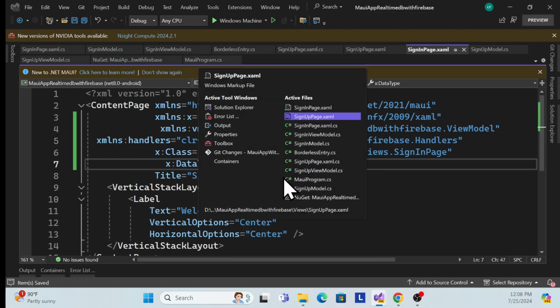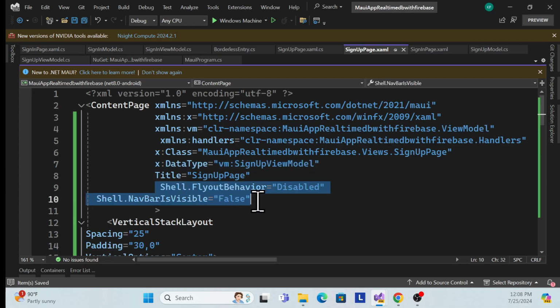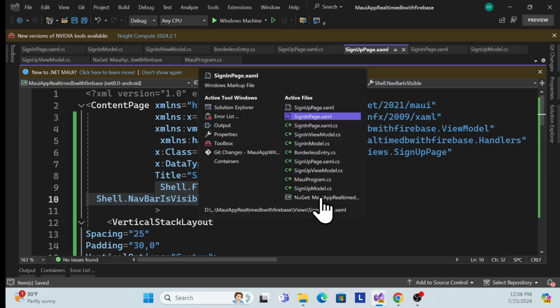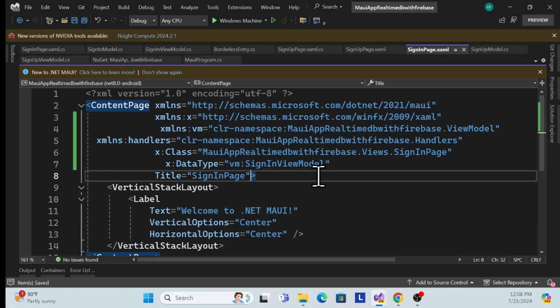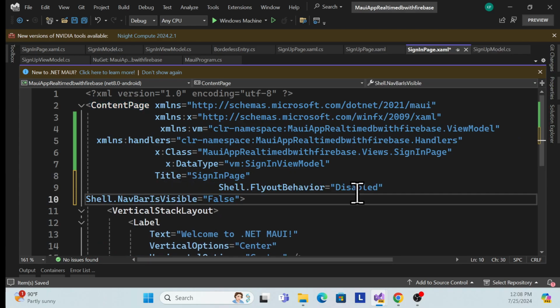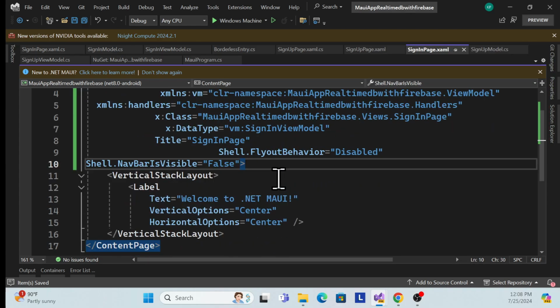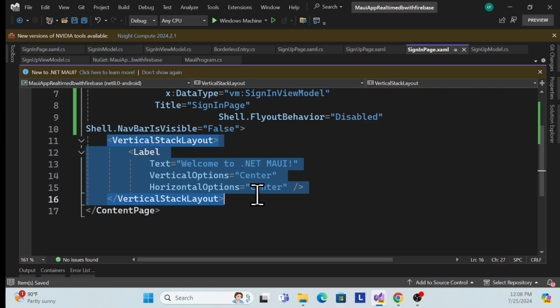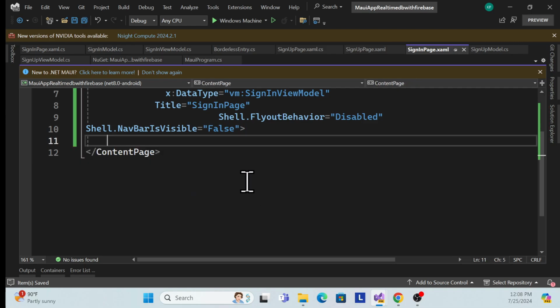And also similar things we required, like these two configurations. We don't want to show that shell navigation over here, so that also we can edit over here. That is done, right? And remove this style and we will create our own design over there, right? So let me quickly add that design for that sign in page, right? So let me copy that design which I already have handy. I don't want to waste the time over here creating the design.